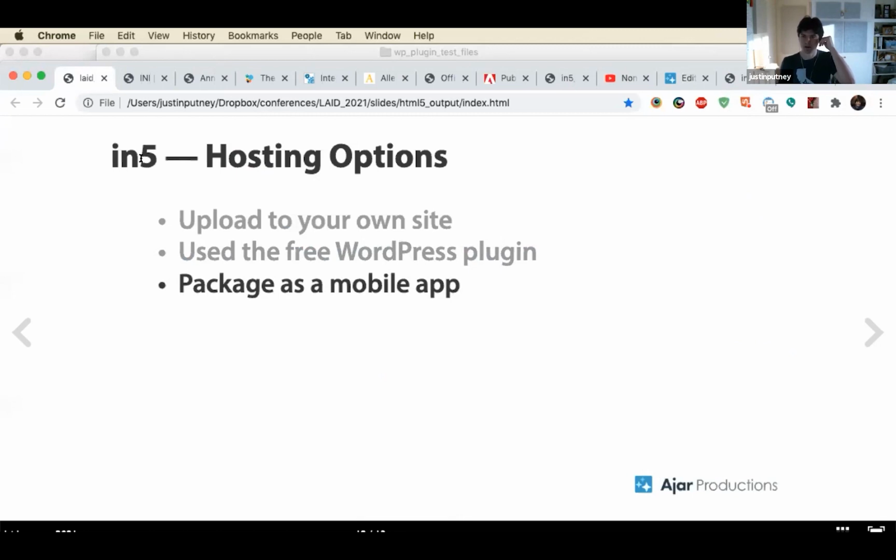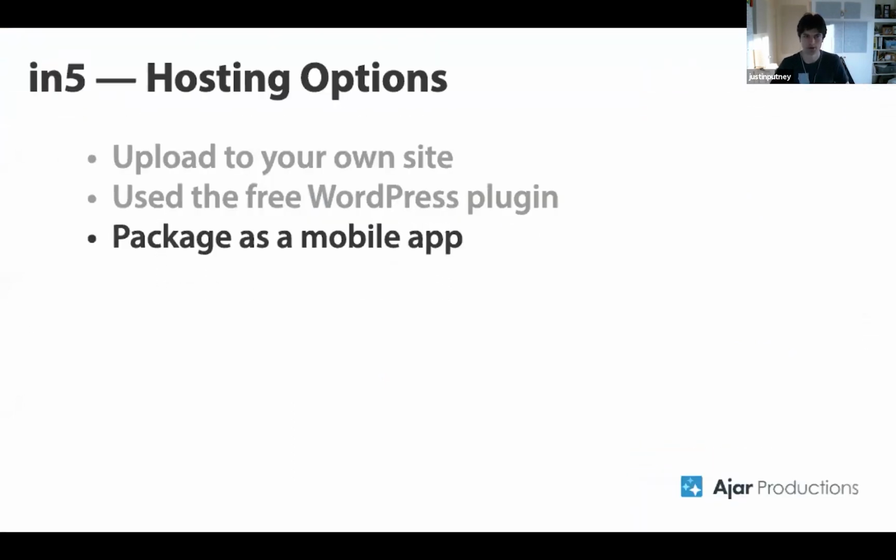Packaging as a mobile app. Now, unfortunately, I've got a little bit of bad news here because this used to be super easy. And we had a fantastic course on this, one that Keith Gilbert also did. And we used PhoneGap Build. So PhoneGap is a library that Adobe has the rights to. And what it allows you to do is take HTML, any kind of HTML, and build it into a mobile app. So you don't have to write the iOS language and the Android language and all that. You can just build a content-based app with HTML using a tool like InDesign and In5 and package it.